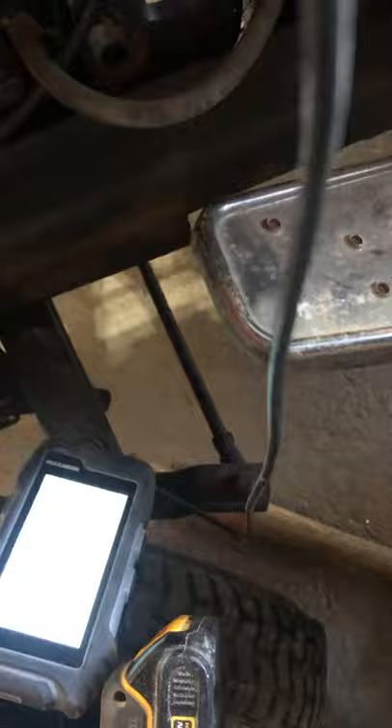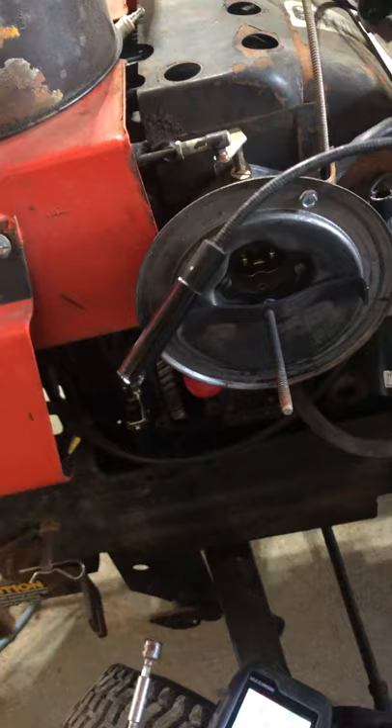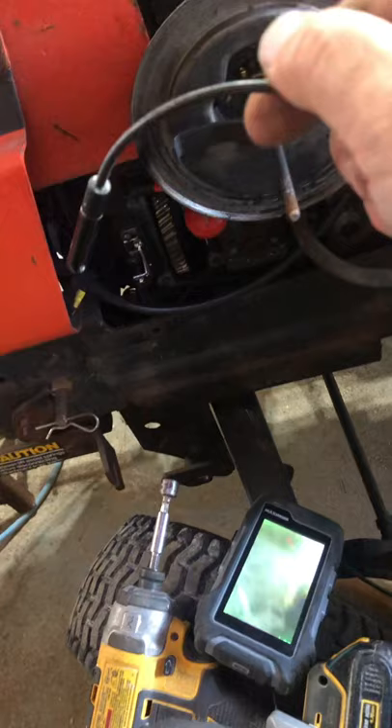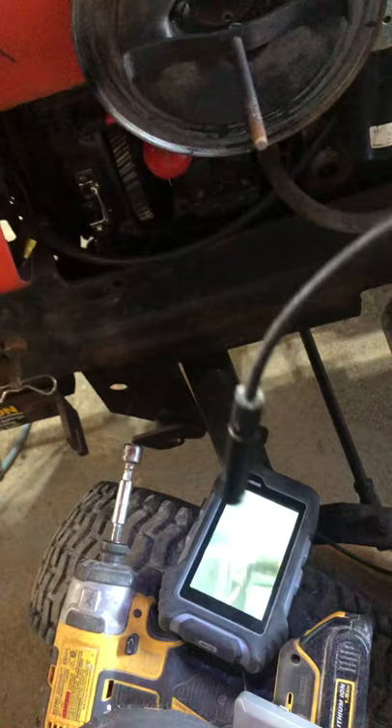Anyway, I wanted to show you the camera. It comes with three or four feet of extension cable — it's a hard-covered cable. What I do is use the drill and stick this right into a safe. Every time we find an old abandoned safe, I drill a hole — takes about two minutes — stick this in, look around, see what's going on, and if I see something then I'll open the safe, which can be done many different ways. This camera has saved me a lot of time opening empty safes.